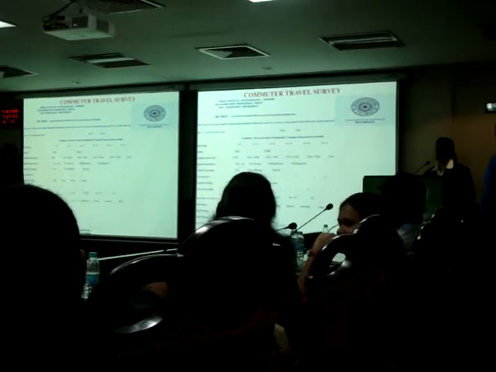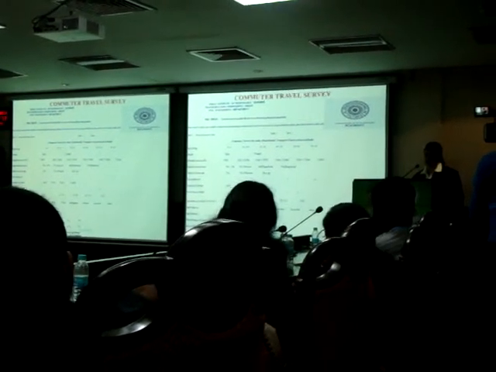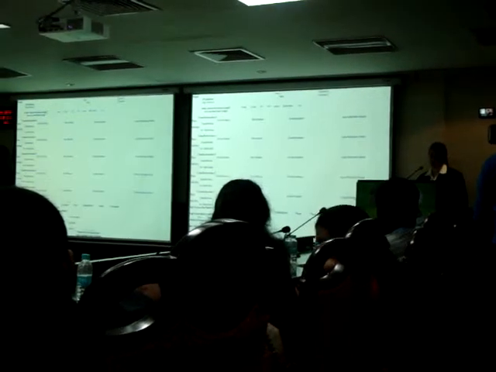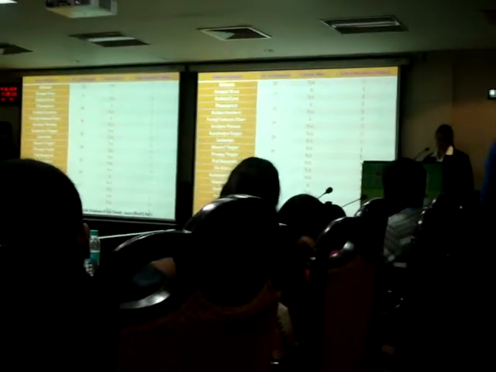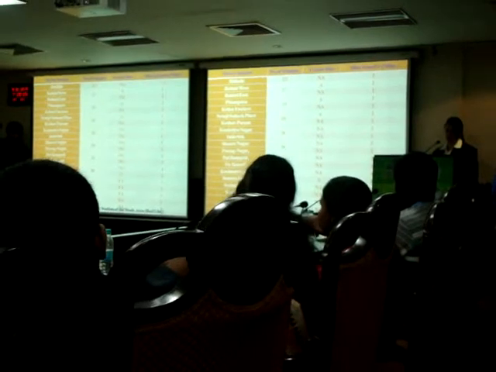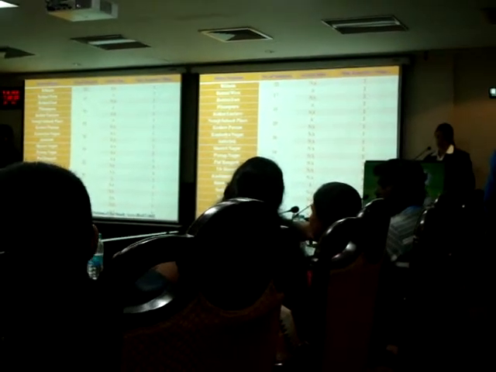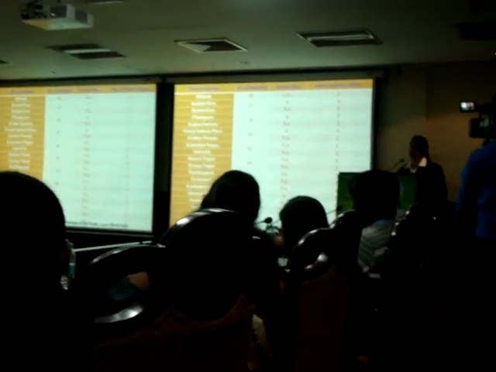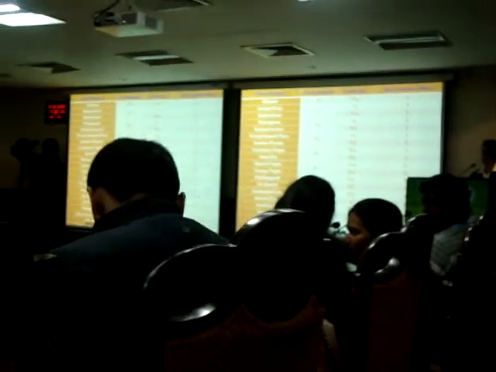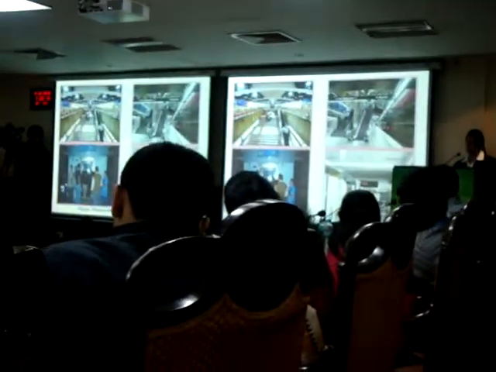This is the questionnaire which was used to collect the data, including the demographic data and the travel time data of the passengers. These were the metro stations, and we analyzed them for the number of samples collected from the commuters, as well as the feeder bus availability and the minimum transfer time at these particular stations.